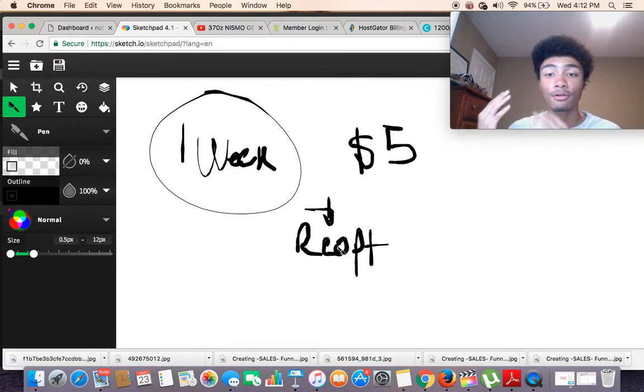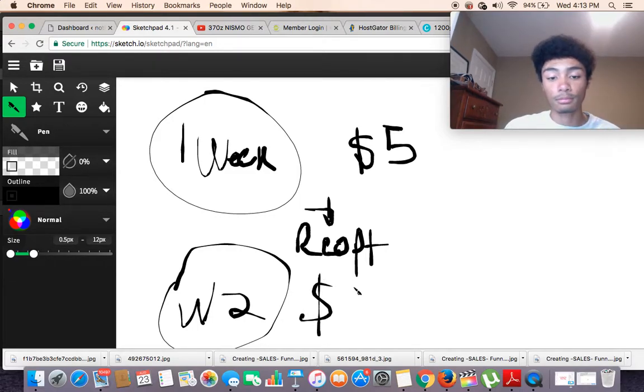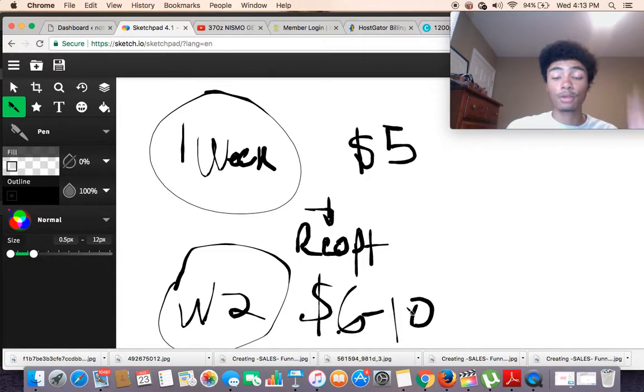Just think of it as paying for data that you need, whether your ad does well or it doesn't do well. Because you're only paying for the data, and the data is going to tell you what you can do to improve your ad regardless of how your ad actually does. So what you want to do is re-optimize and then go into week 2, alright? Week 2, I'm just going to put W2, is where you spend $10 or maybe something more, I'd say $6 to $10. And then you run it for another week.